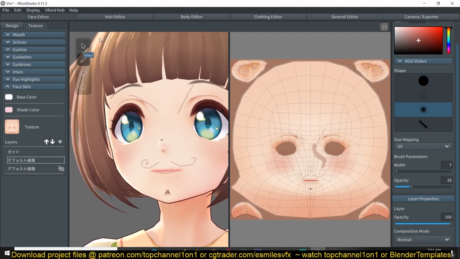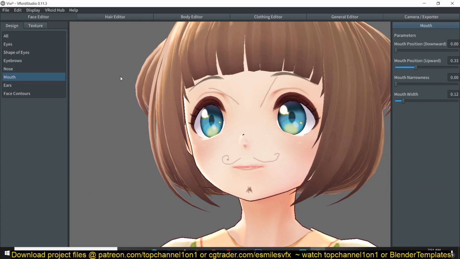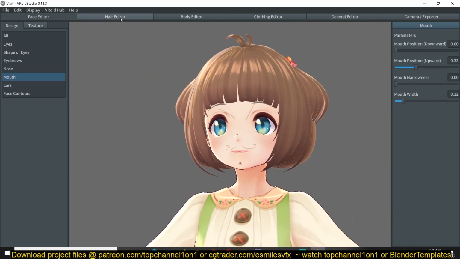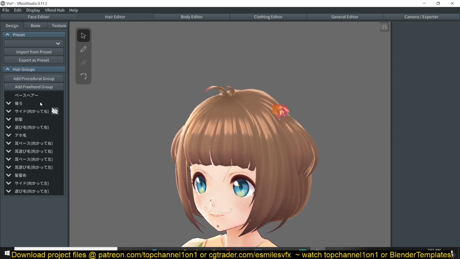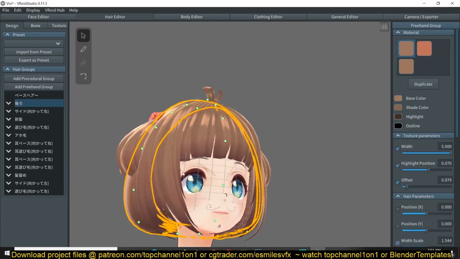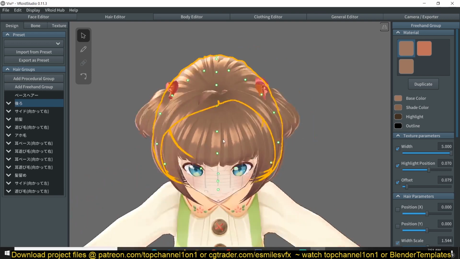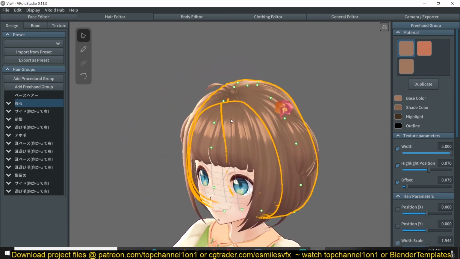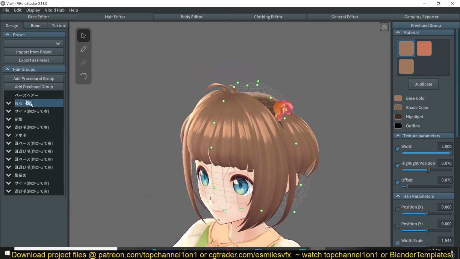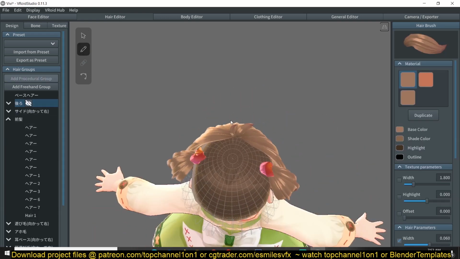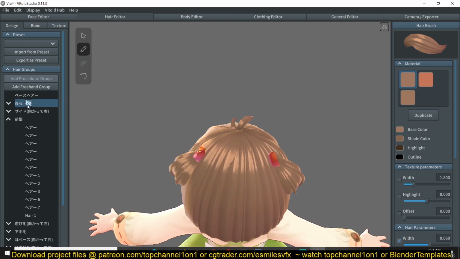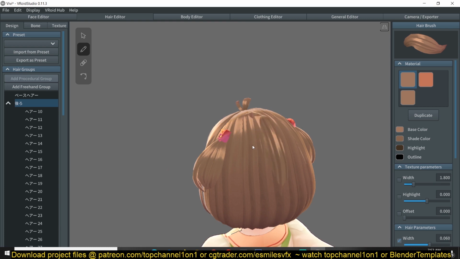After you're done with that, you can go to a different part of the body to edit. So we have the hair editor, and we have different layers as well. We just select one, and it will show you a mesh that controls the placement of the hair. So you just select the part of the mesh. Make sure you're using the brush option, and then you can select the cage that you want to paint on, and then you start dragging. You drag over that.